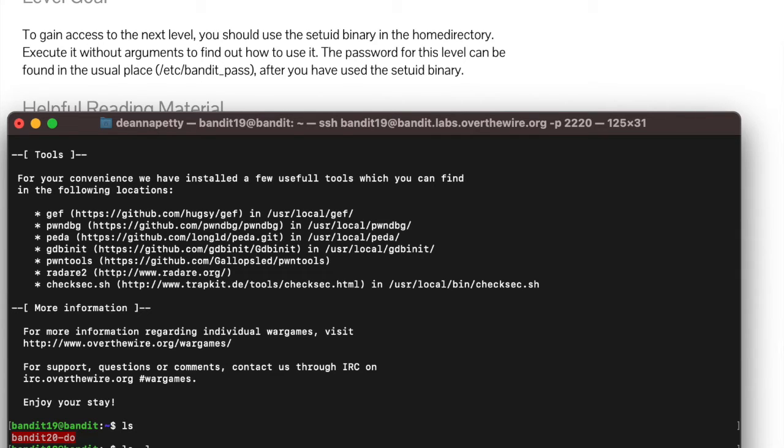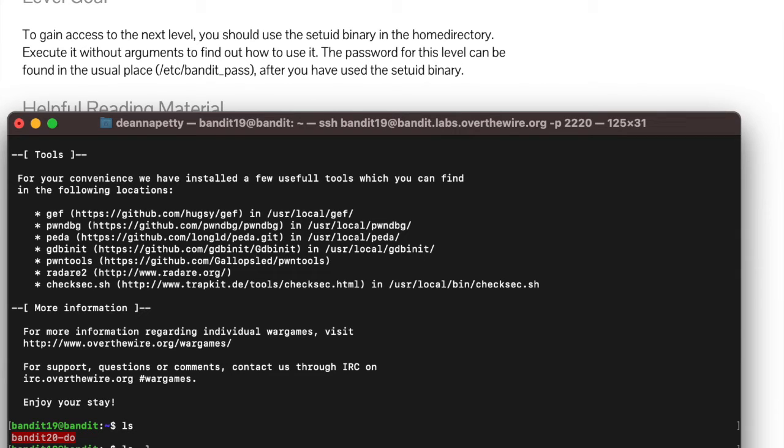But now we have this file that's giving us permissions to read another selected file. So let's see.